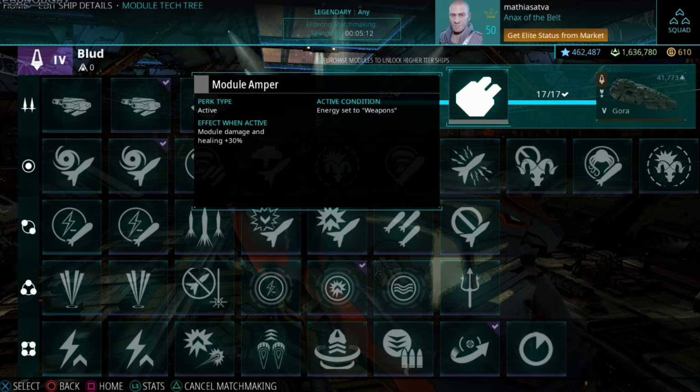But in addition to the normal effects of putting power to weapons, this adds 30% damage to your modules or your healing modules. That is huge. This is really great on tactical cruisers because if you have artillery pods out there or you're using nukes, mines, or something else like that, you can put power to weapons to increase your heal while you're increasing the damage of these other things.